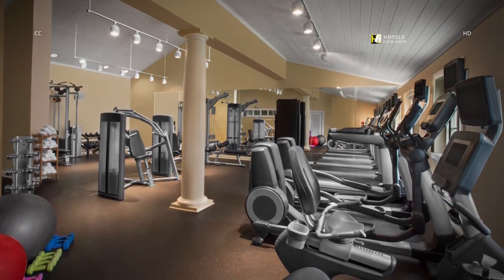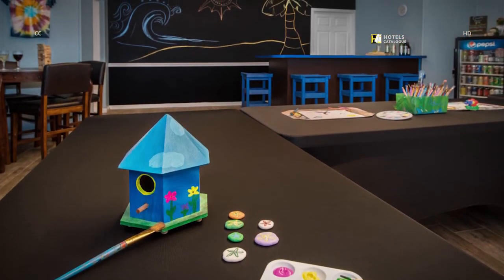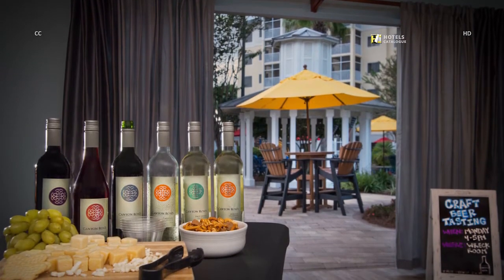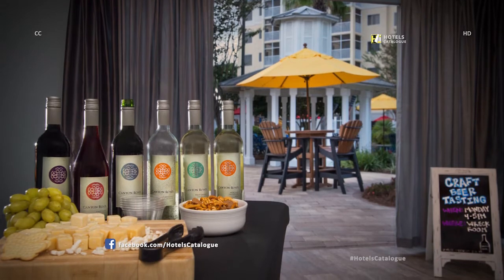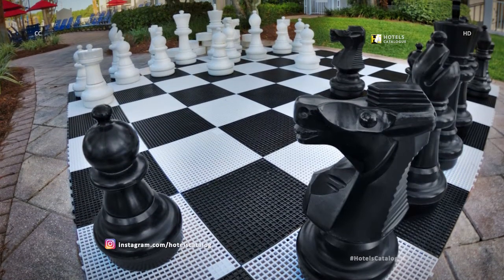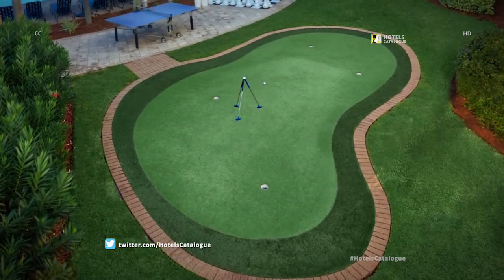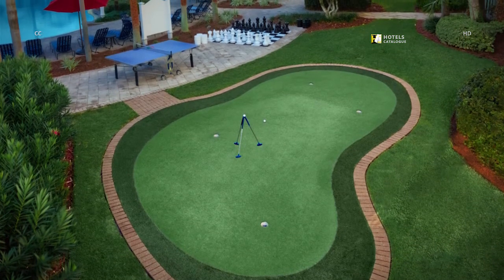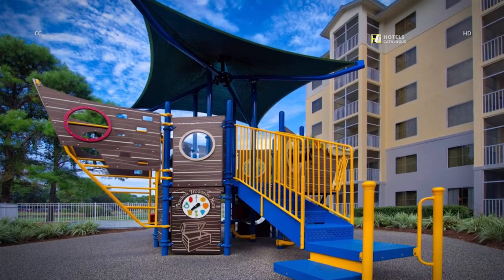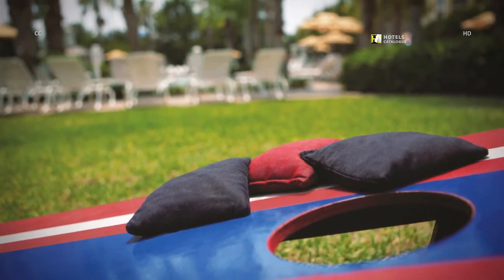Here you can keep up with your workout routine while traveling. The activities center at our Panama City getaway is a fun place for kids' activities, games, crafts and more. Visit the rec room for a variety of activities for all ages — we have a daily program with everything from beer and wine tastings to arts and crafts. Your family will love our giant chess and checkerboard set. Enjoy practicing your putting or even a game of ping pong. Kids will love exploring the playground area before heading to the lagoon pool or splash pad. Test your aim at a fun game of cornhole at our Panama City vacation rentals.